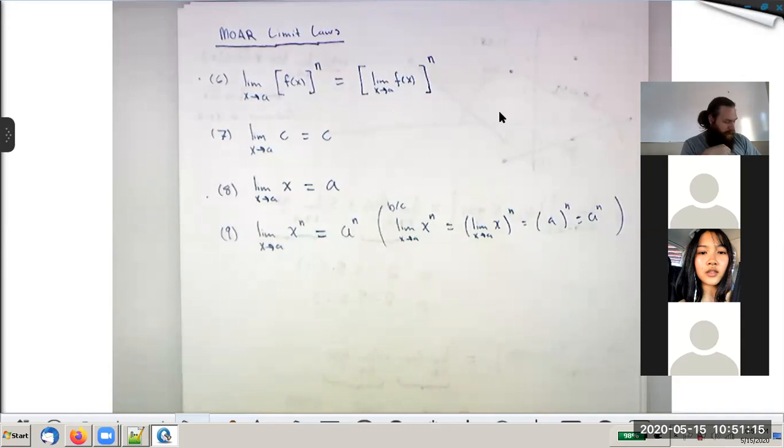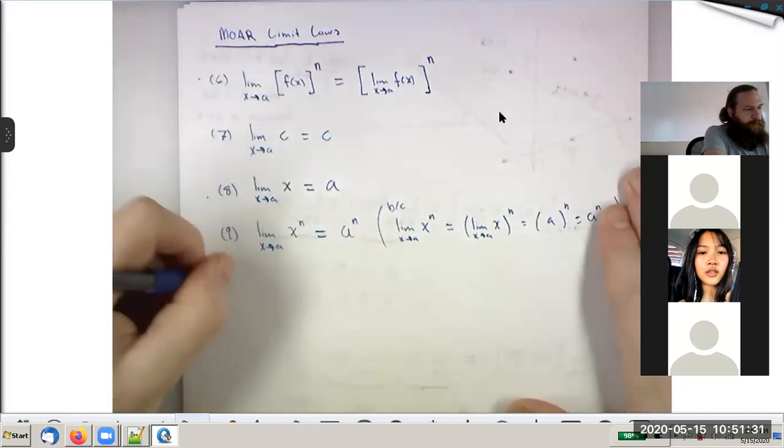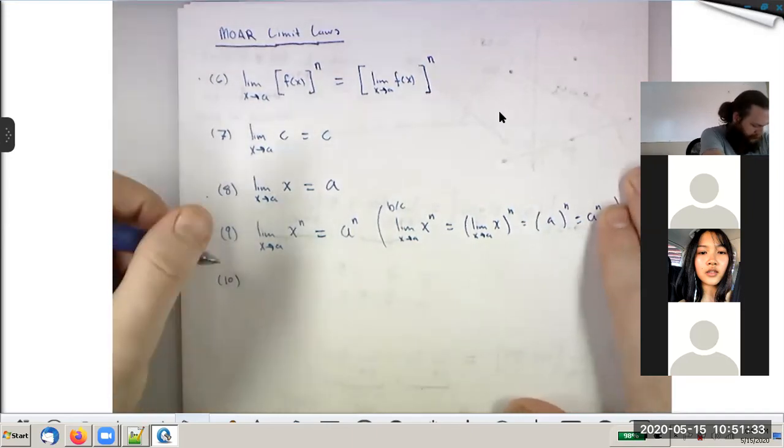Really what we're doing here is building up everything we need in order to take limits of polynomials and rational functions. Right? These are the building blocks for polynomial and rational functions. There's one more thing that we have here. Your book breaks it down into two things. I'll give it to you as the book gives it to you.